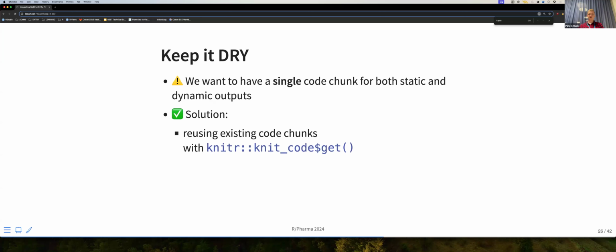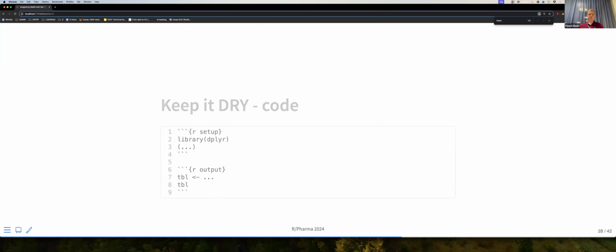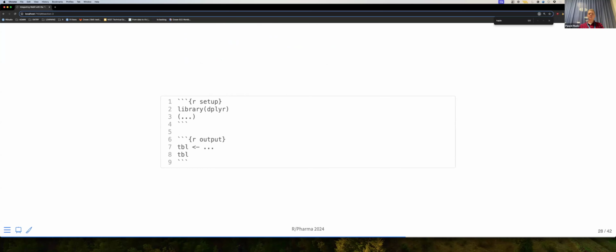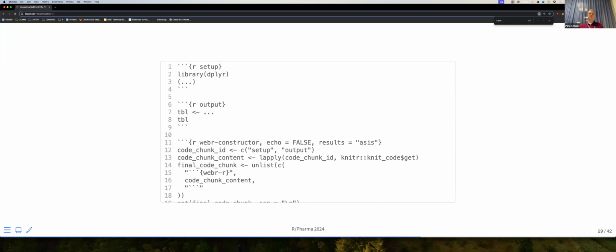So this is probably the most technical part, and in the interest of time, unfortunately, I need to run through this. But in short, there is a hidden gem in the knitr package to access the code base for the other code chunks. So usually my article looks like this. I have the following two chunks, setup and the output. And the final one, the addition, looks like this.